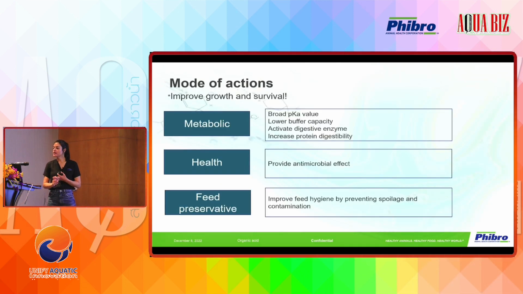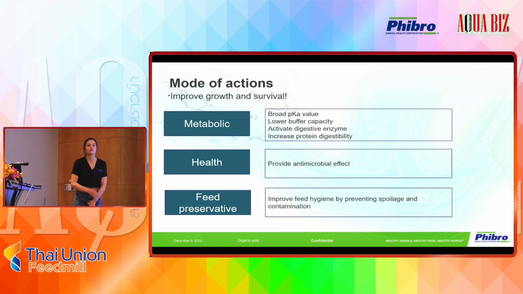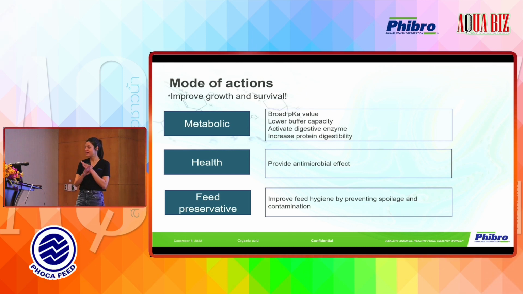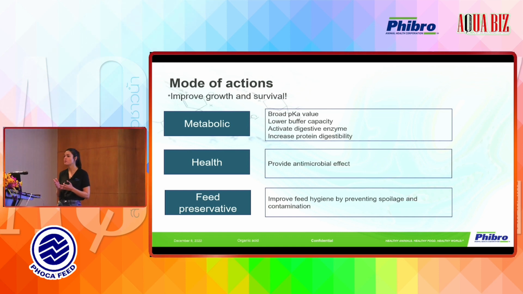Mode of action. Before I dive into the mode of action, I want to say that it's very difficult for us to approach our customer, whether it's a feed mill or a farmer, and talk about mode of action before talking about improvement of growth and survival. Organic acid has an enormous amount of data that show improvement of growth and survival, which allow us to go and talk about the mode of action.